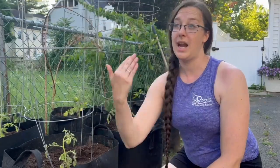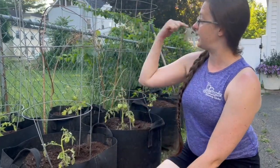Again, this area gets morning sun coming in this way. It gets all day sun coming in this way, and then some afternoon sun as well. So I think all of these will be incredibly happy.